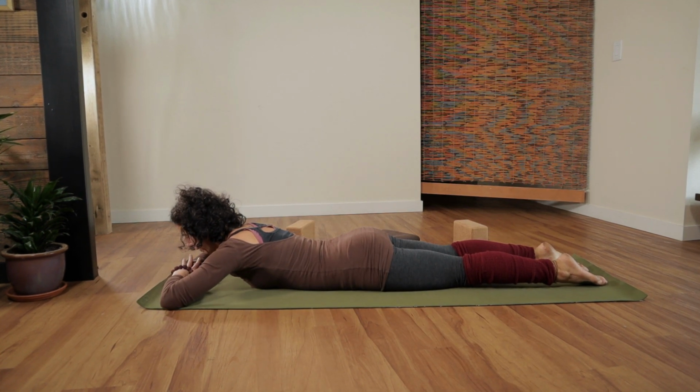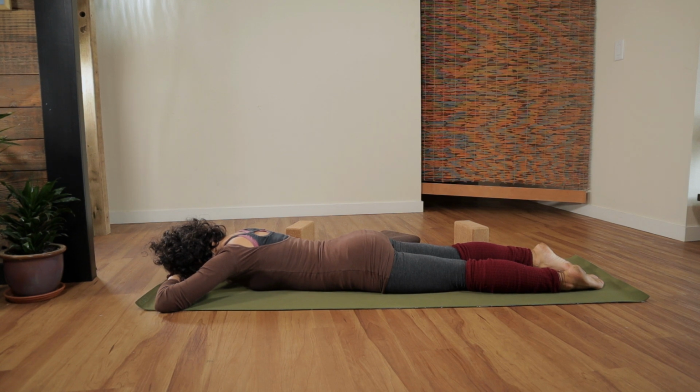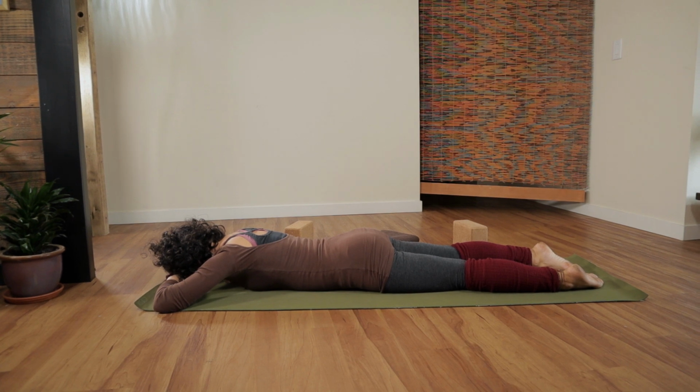We'll bring the hands down, make a pillow for the forehead. Let the legs relax and take a deep breath. Slowly inhaling in through the nose, control your breathing. And slow rhythmic exhale to control the breathing. And keep going with that inhaling and exhaling.